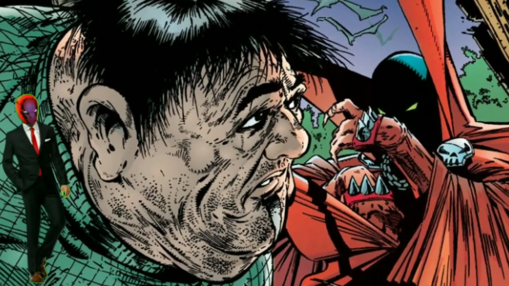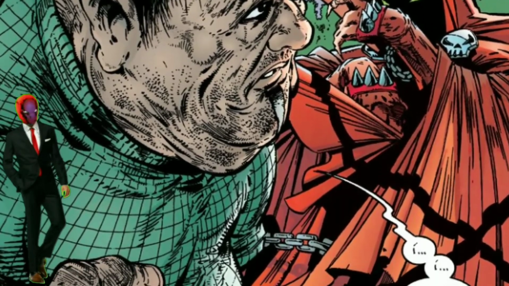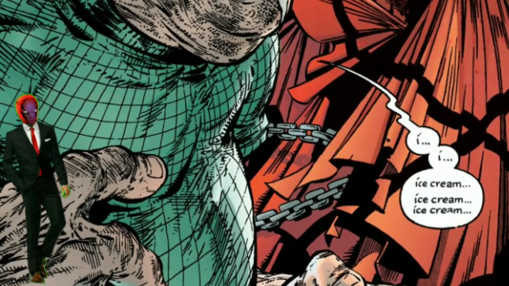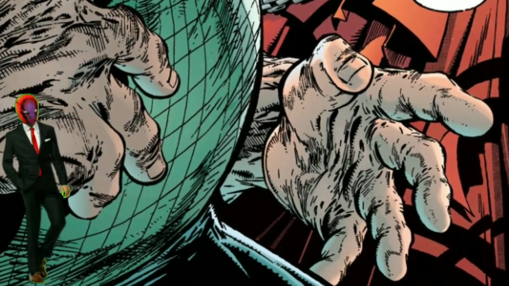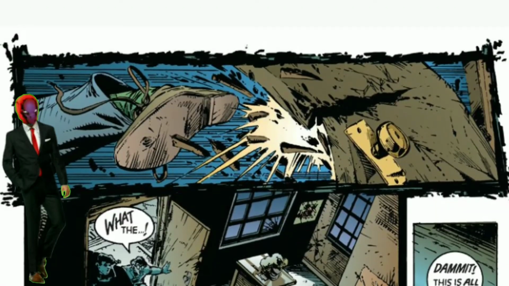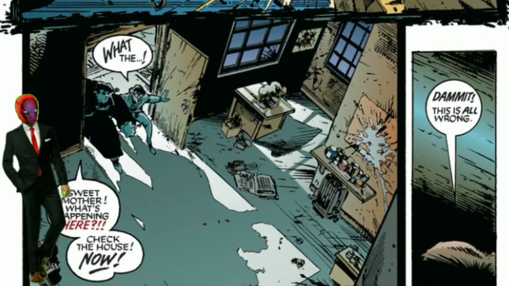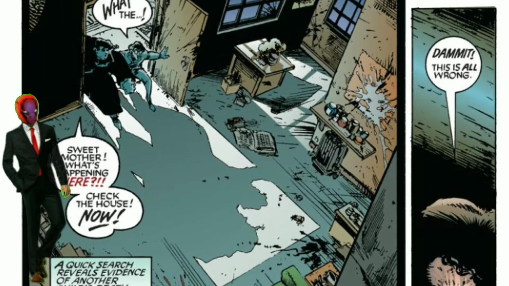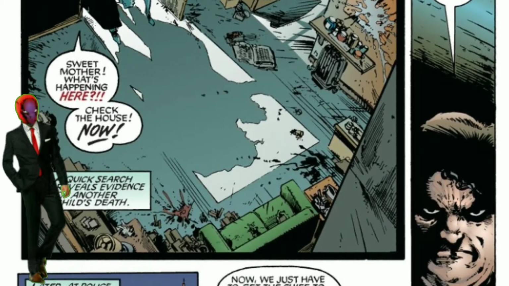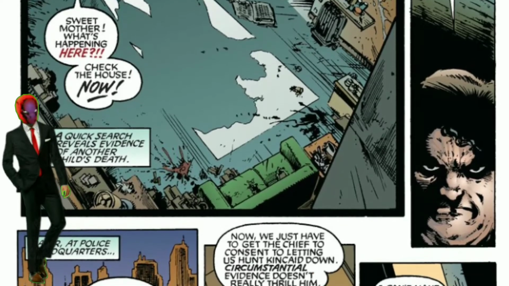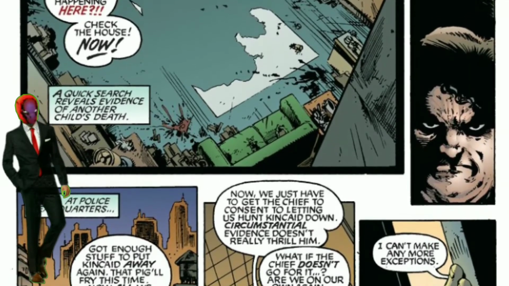Now Billy is surprised to see this monster-like entity come into his hideout. And yeah, so we get to see that Sam and Twitch notice Spawn go into Billy's apartment, and they go in there trying to find out what Spawn's doing there with Billy. They find all the evidence of the kids that Billy killed, and the fingerprints and just all his sick stuff that he was doing.